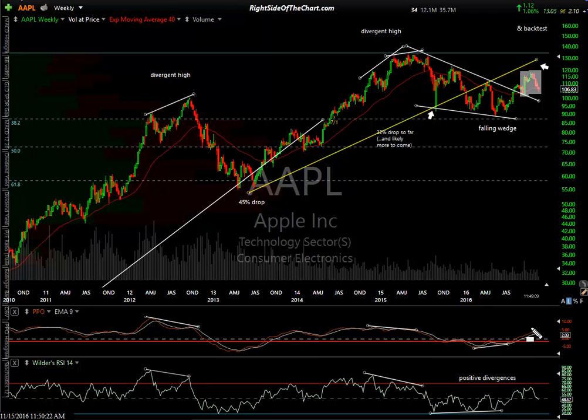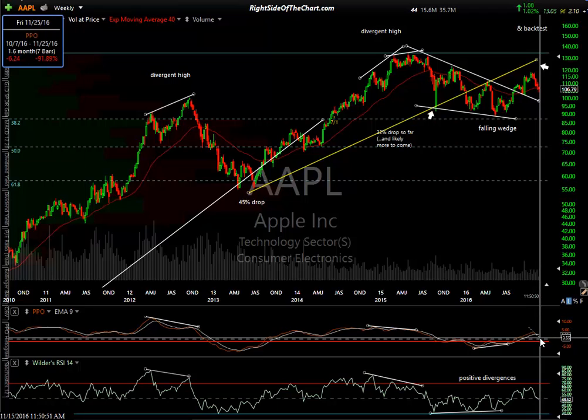So just keep in mind that you do see bullish and bearish chart patterns during bull and bear trends, but you want to try to align your trades. And so far, what I'm seeing here is when Apple could have taken the reins and run, they didn't do it. They failed to do so. And there are some other important developments. I'm probably going to spend more time on Apple because it is still considered the 800-pound gorilla, or one of the 800-pound gorillas in the sector. All right, so there's that.